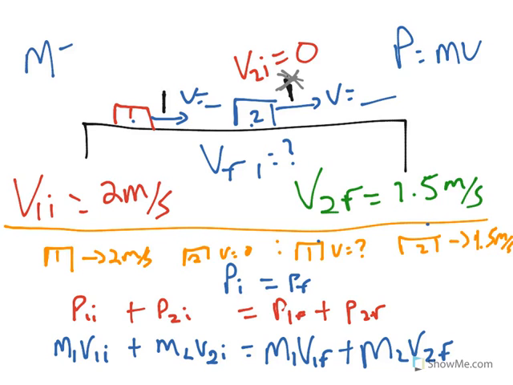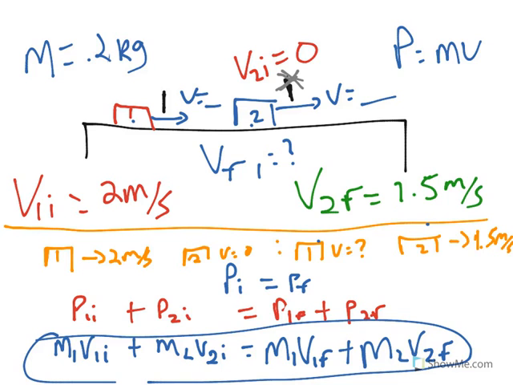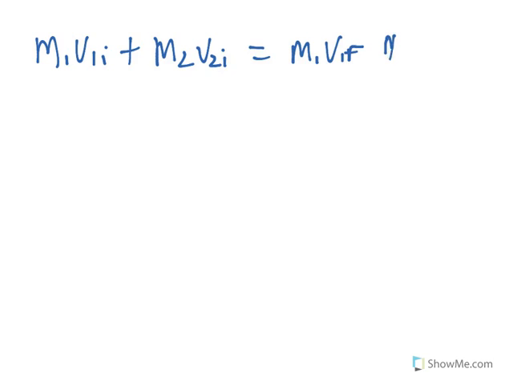Now the mass of these gliders initially was 0.3 kilograms. Okay, sorry, that was not right, 0.2 kilograms, right? They were 0.2 kilograms. So now I'm ready to plug it in. So I'm going to go to another page, remember this formula. Okay, so I'm going to plug in the numbers. So let me rewrite it. M1 V1I plus M2 V2I equaled M1 V1F plus M2 V2F.